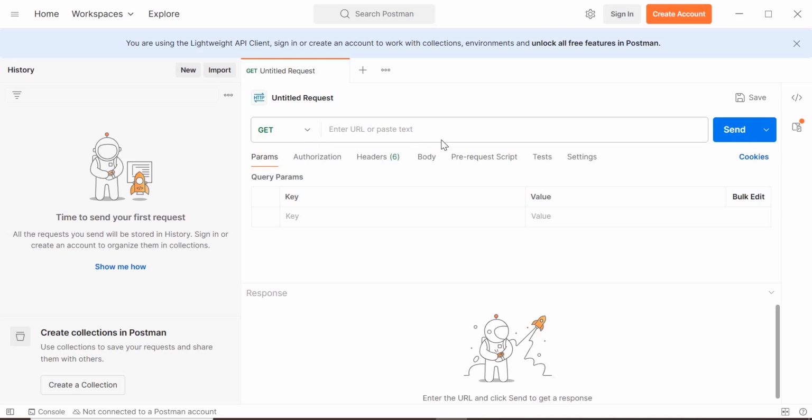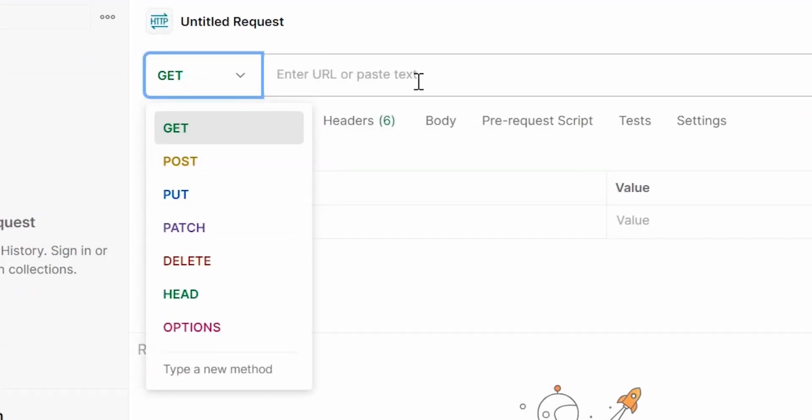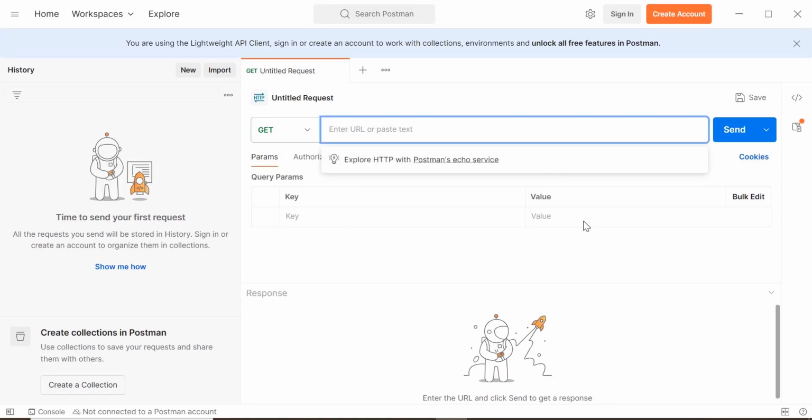GET. A GET request is one of the most common types of API request. It is used to fetch data from a server, like getting user details, a list of products, or any available information from a website or application. For example, if you want to get user information from an API, we simply send a GET request to the correct URL and the server gives back the data in the response.